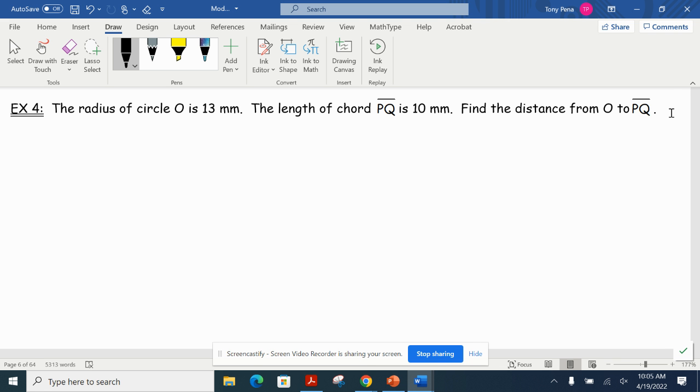All right. I would definitely draw it in. Yours could look different than mine because somebody said it. I didn't necessarily catch who said it, but someone had said the chords can go anywhere. So you really could have put this any place. I'm going to draw it at the top of the circle since that's sort of where all these other ones were. So I'm going to draw my chord in right here. That chord is called PQ, and we know that that guy is 10 units long.